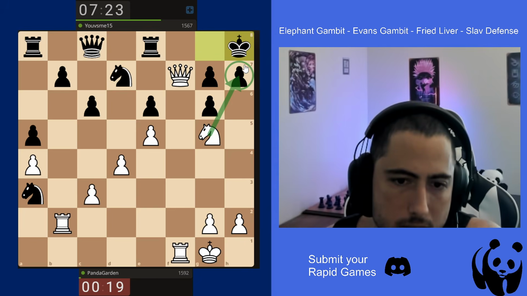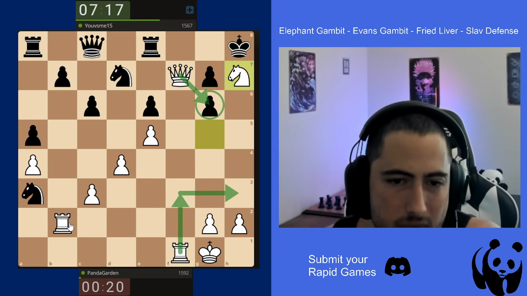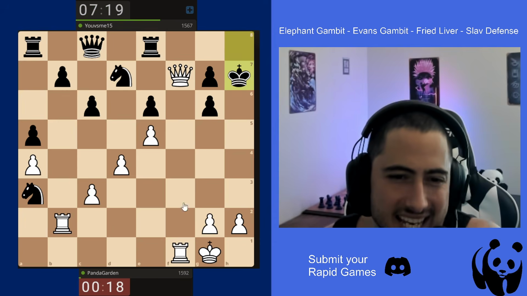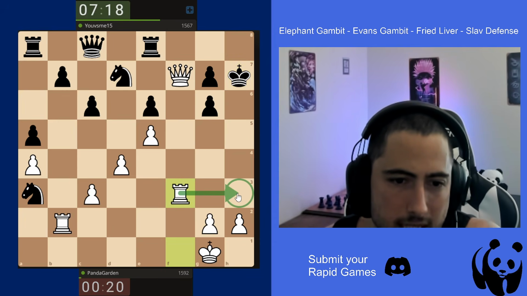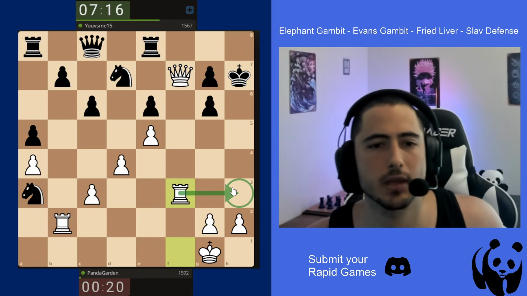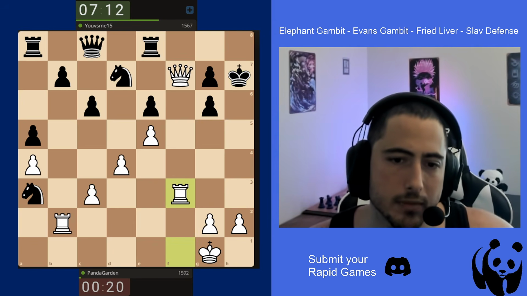Can we take this? And collapse his king side, and then we need to somehow get a rook lift in. Takes it, but then this is just checkmate. Yeah, that's just checkmate. I don't think he could have taken the knight. He shouldn't have taken the knight, because then I would have had to think. But now it's just checkmate.